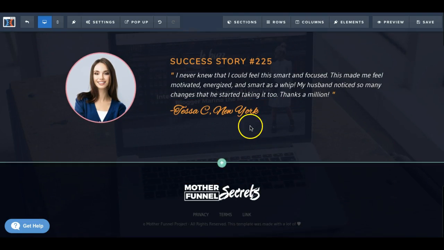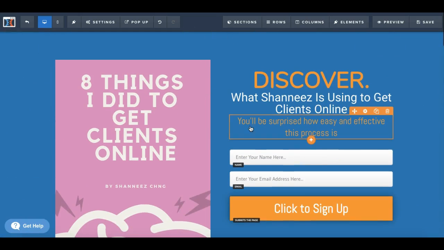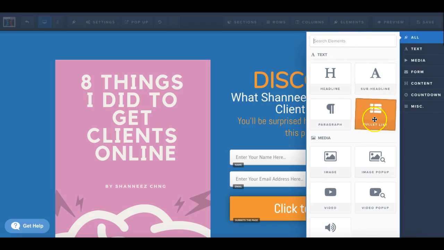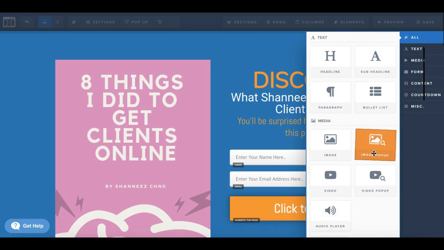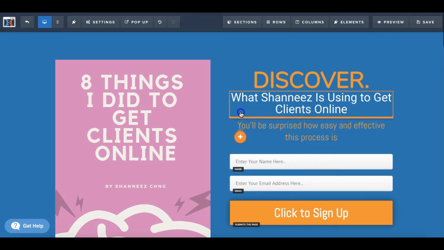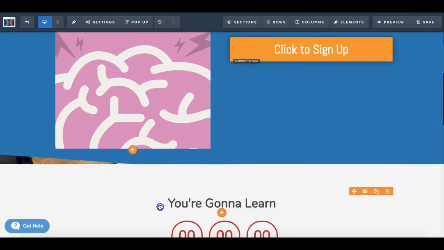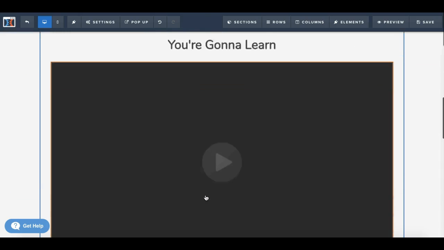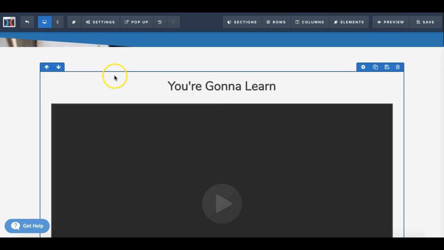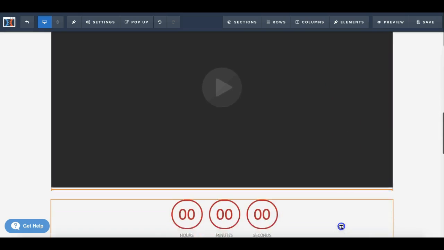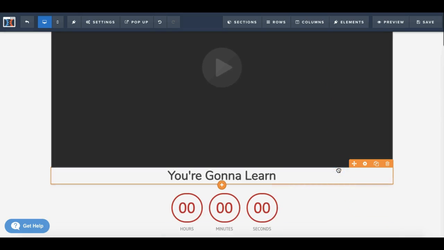It is pretty easy, it's basically just drag and drop. To add elements, you can just click on this. It will show the elements that you can use. If you want to add a video, just drag this and put it wherever you want the video to appear. So let's say I want a video here, I'm going to add it here. What if I want to bring this down below the video? I bring this down over the video, and so this is it.